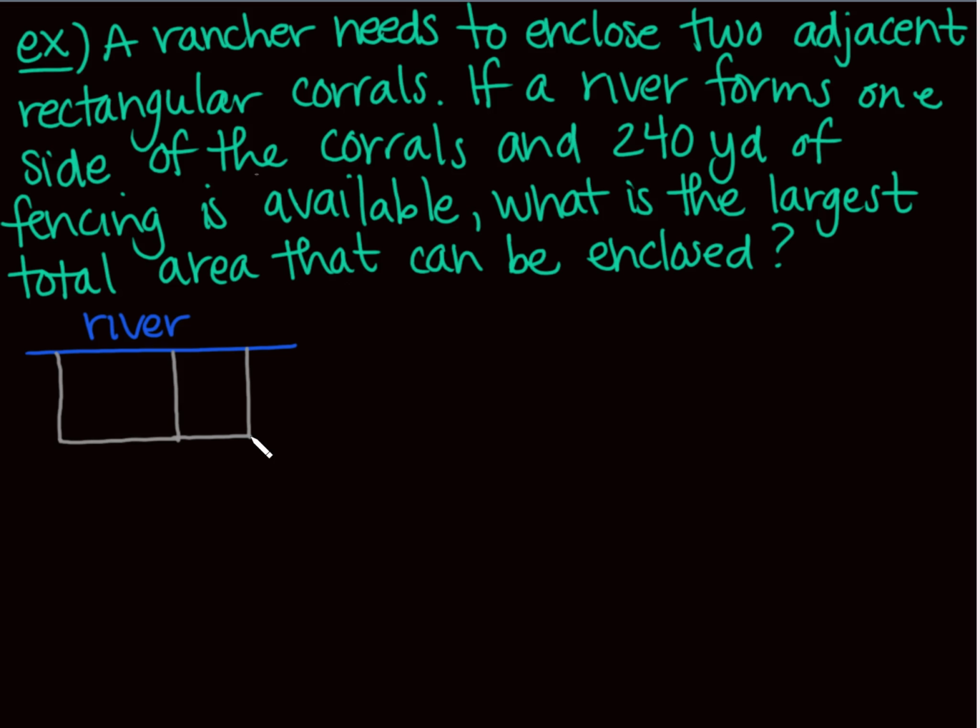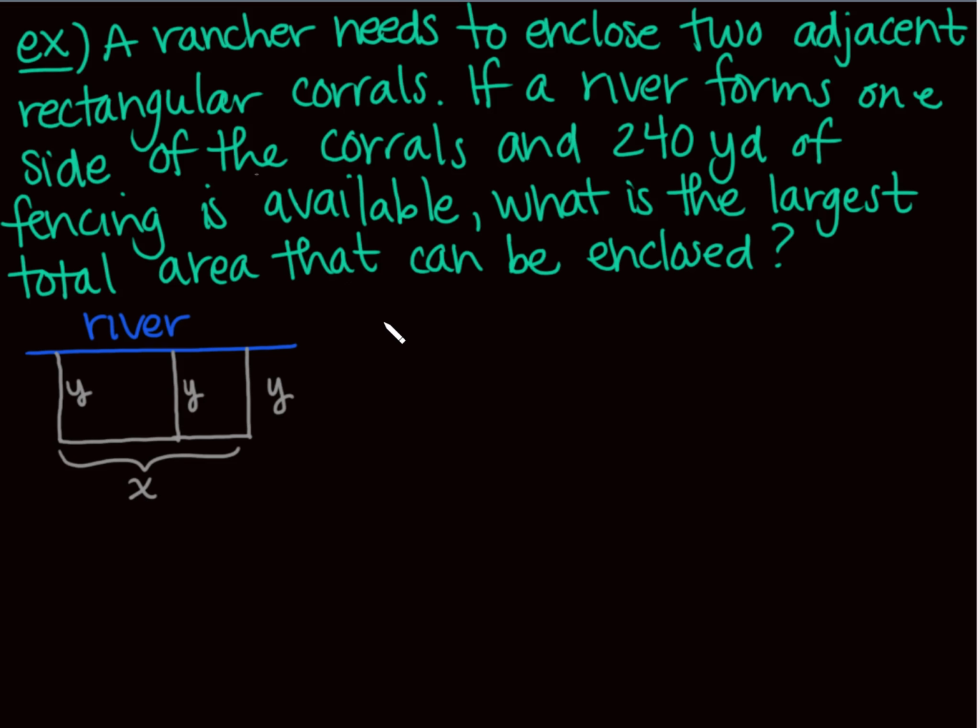So the trick with a problem like this is we're going to go back to where we had 2 equations with 2 unknowns, kind of like what we did in the last section where we did applications, but now we're going to have a function instead. So I'm going to define this a little bit. I'm going to call this length right here y. So this would be y, this would be y, this would be y. And then I'm going to call this whole length here x, okay?